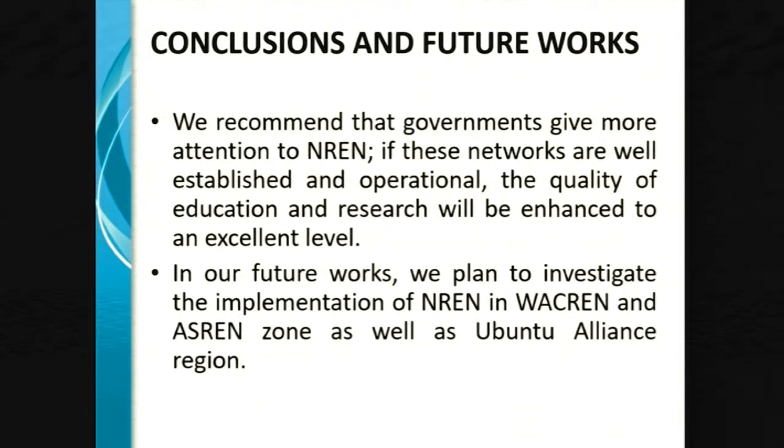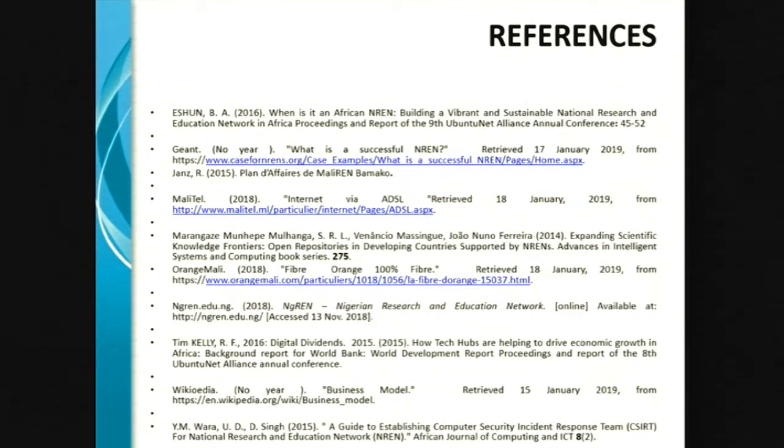We recommend that the government give more attention to the NREN, because if the network is functional, the research will be really advanced, serving the nation as wished by the government and the nation. In our future work, we plan to investigate the implementation of the NREN in WACREN and ASREN, as well as other regions, to compare the three regions, ASREN, WACREN, and Ubuntu Alliance, to see which NREN is really growing and which is doing better, and how we can learn from each other. So I think this is the end of the presentation, and it is open for questions if you have any. Thank you very much.